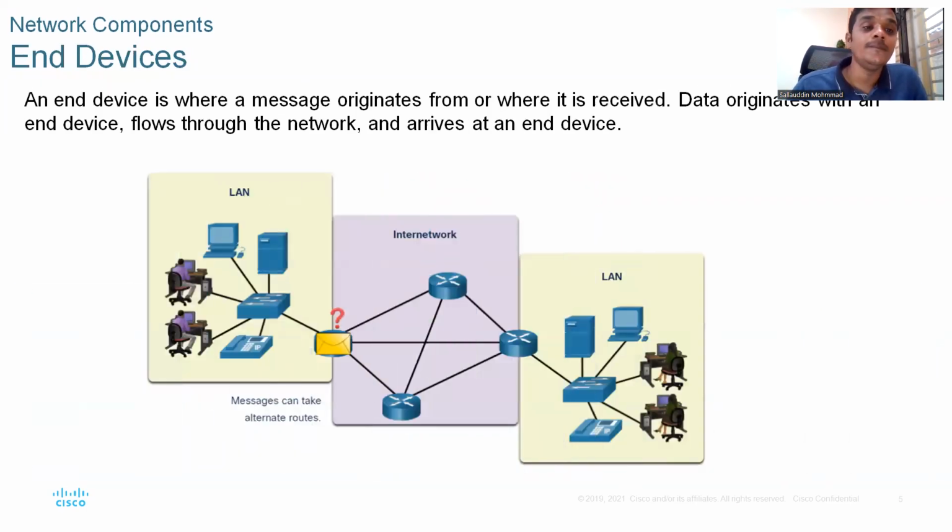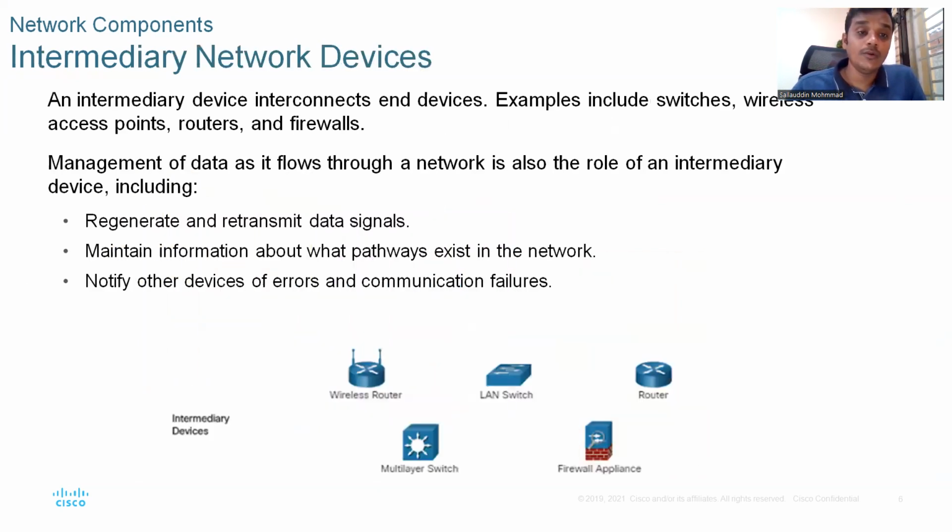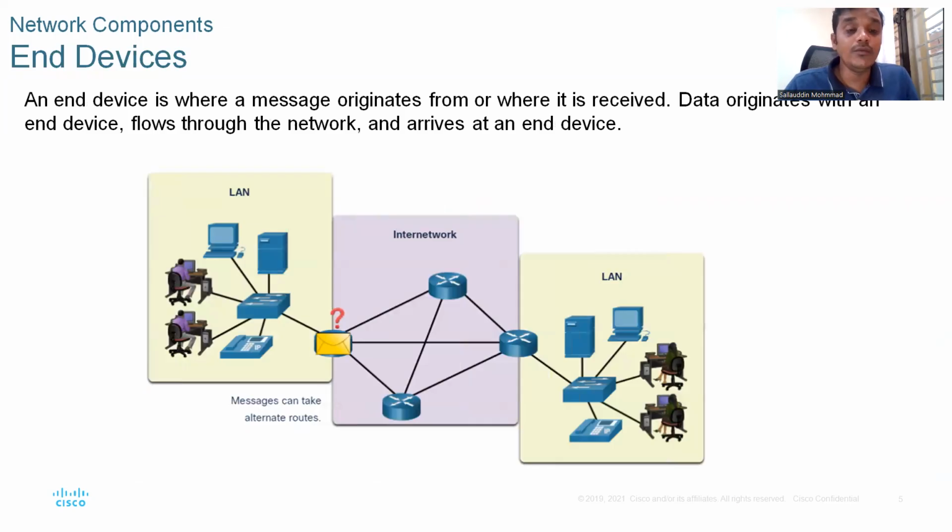Now let's move to the end devices. The list of end devices is very important to know. What do you mean by an end device? An end device is nothing but where the user is interacting. We are the users. The device where we interact is called an end device.